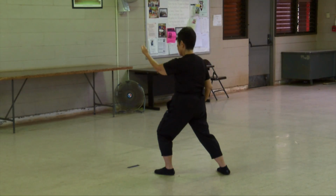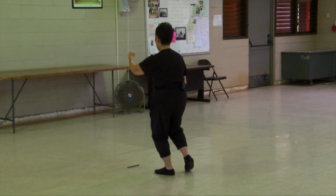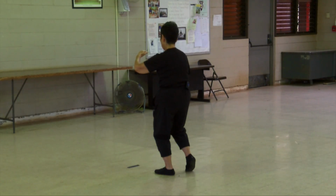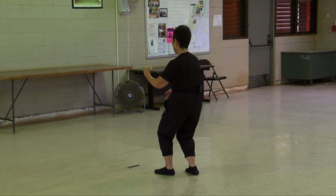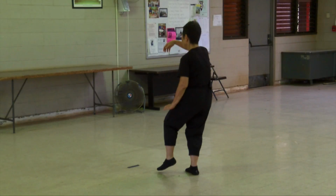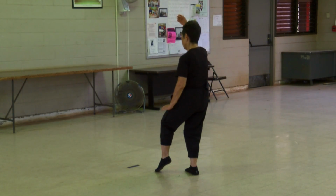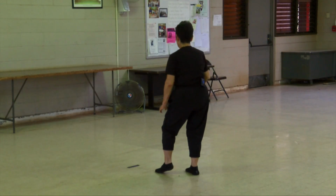Do what I do and listen. Half step on your toe as you hold your ball. Okay, weight is on the front. We want the weight to go on the back. We're gonna spin the ball to the left as we sit back on our back foot. Draw up our right hand, draw up our left foot, and set it on its toes, and this is called white crane spreads its wings. Are you following me? I think you are, okay? So we'll practice it again.